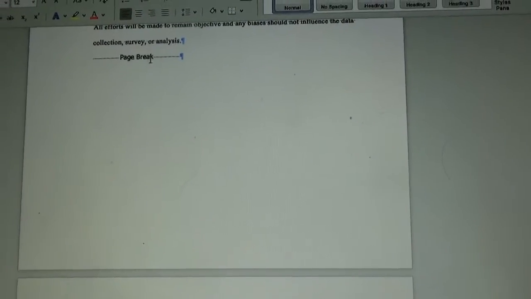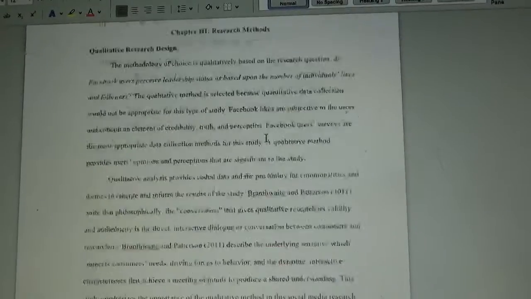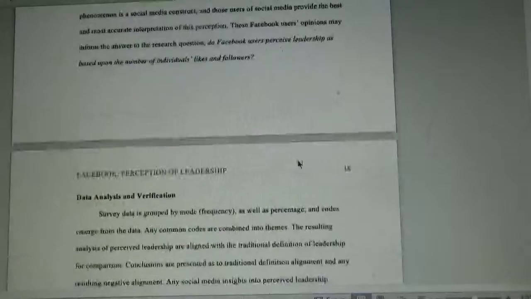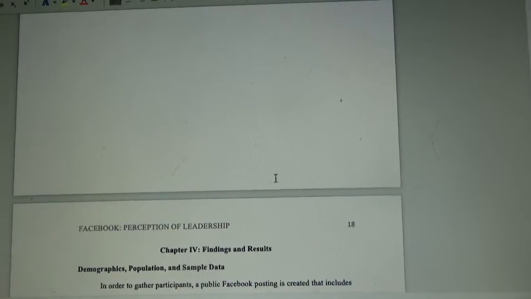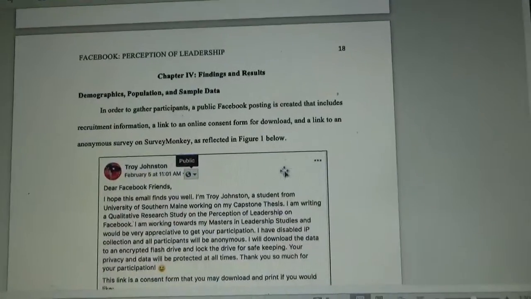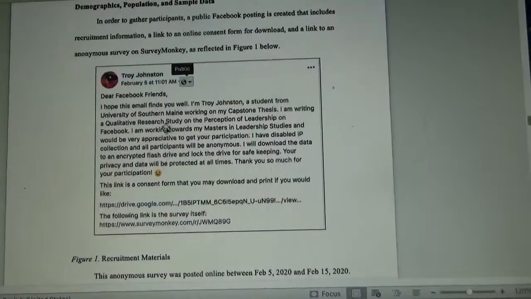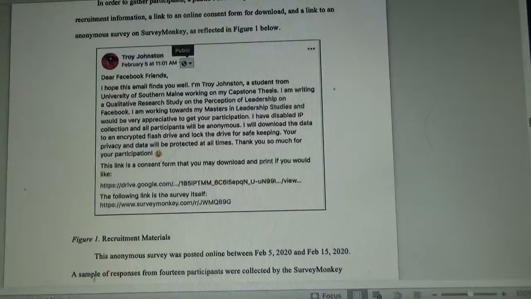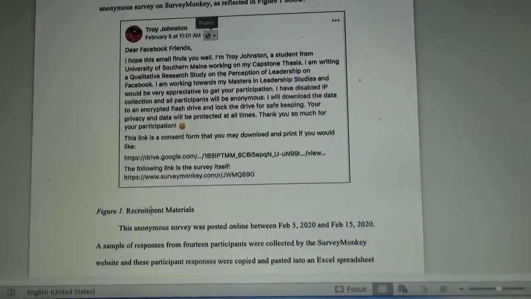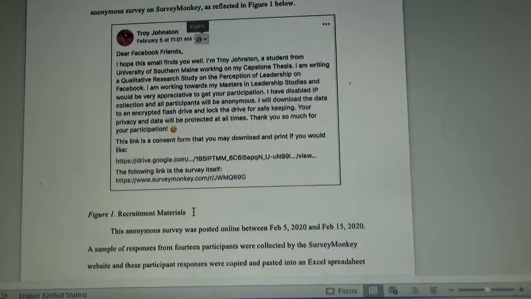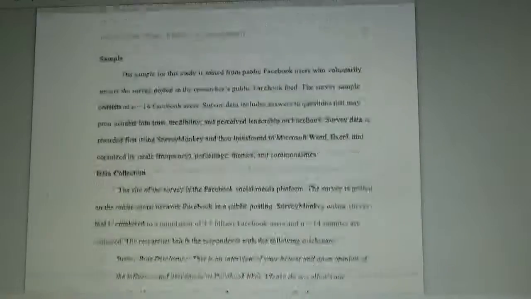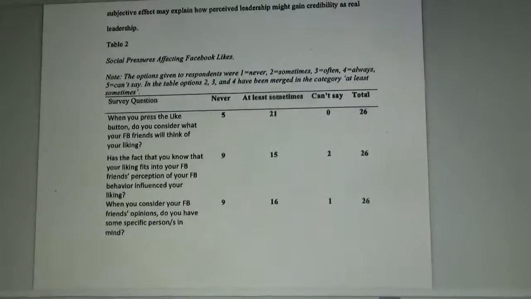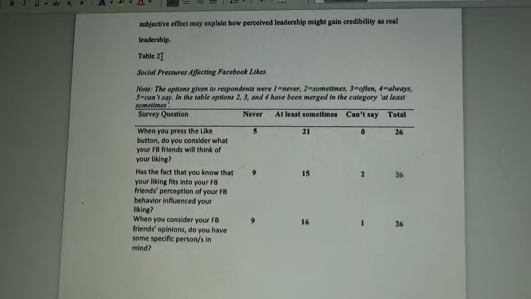And here's another chapter. So again, here is another page break. And let's see if there's anything else I need to say. Again, another chapter, another page break right here. And then so here's a figure. And the way you do it is, this is figure 1, and you make figure 1 in italics, and then you give the name of it, no period after that. Period after figure 1. With a table, there's no period. Up here, table 2, no period.